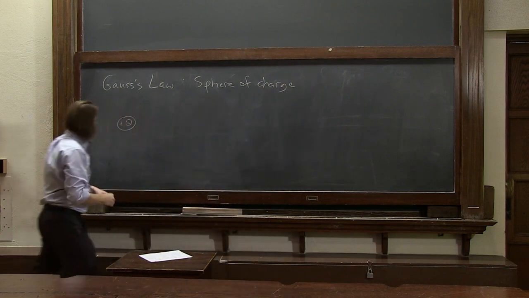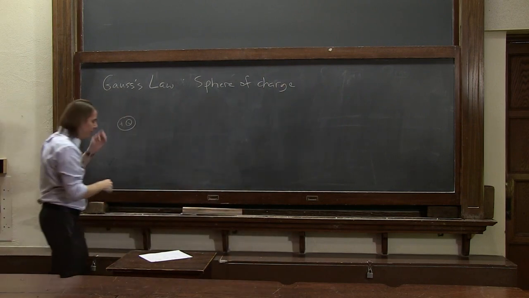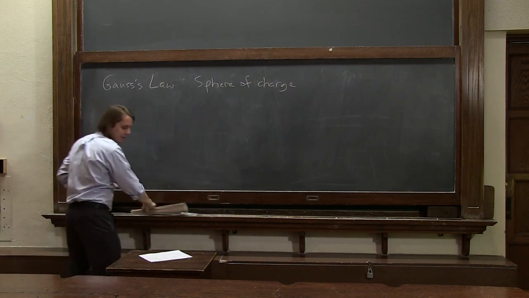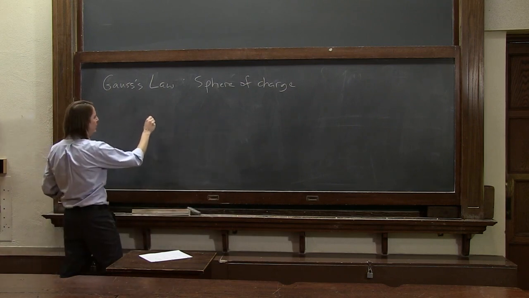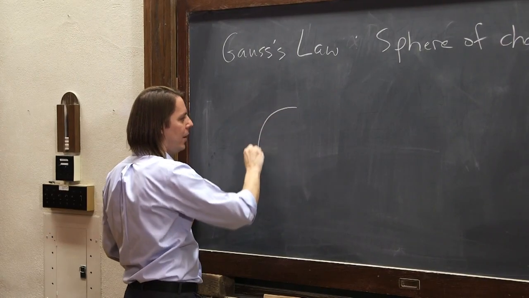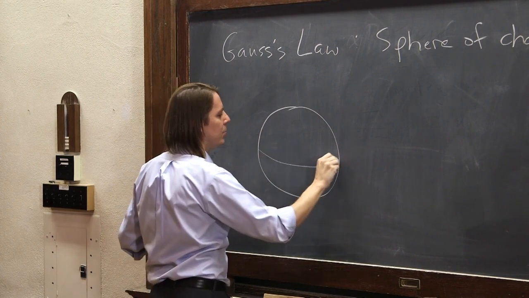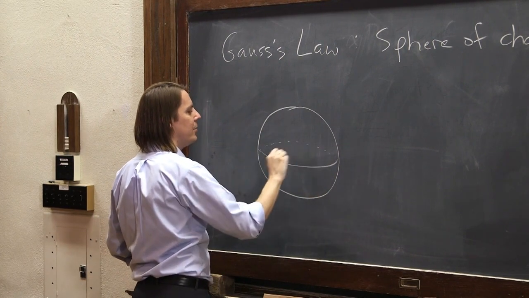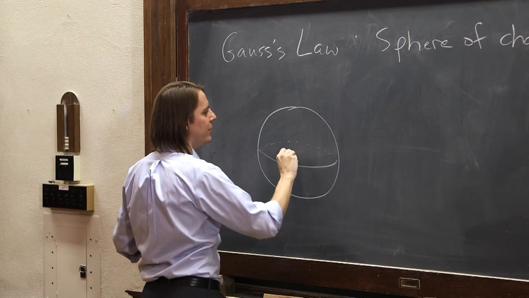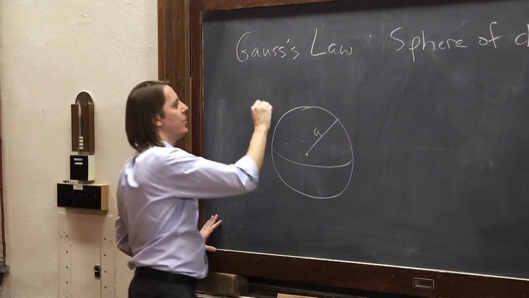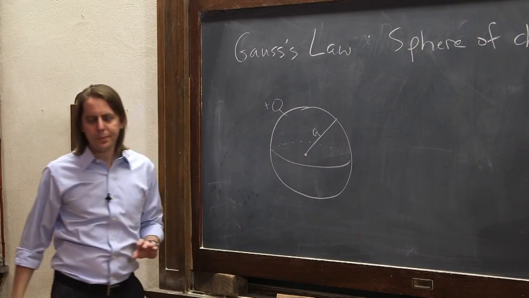Okay? What I've been drawing is basically little spheres, solid spheres of charge. I'm going to draw it a little bit bigger so that it'll look better when we do Gauss's law. So here, now, let's say we have a sphere. It comes around and goes back like that, and its origin is there, and it has a radius A, okay? And it has a total charge plus Q.